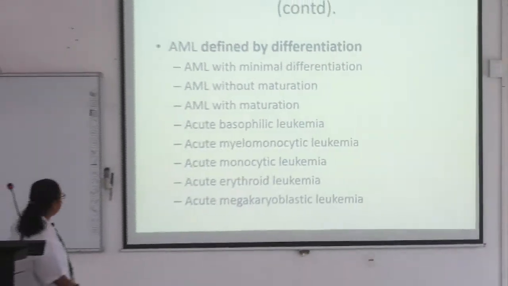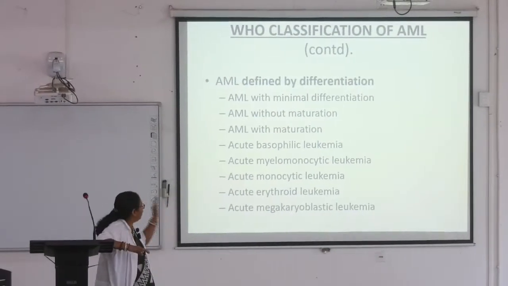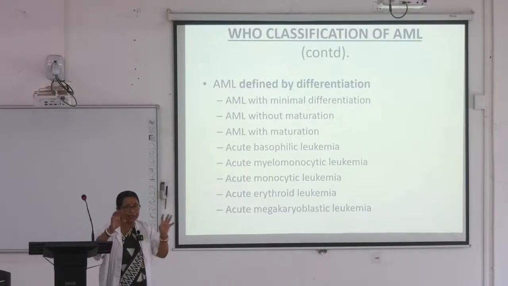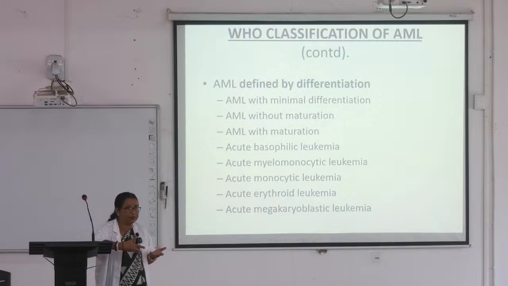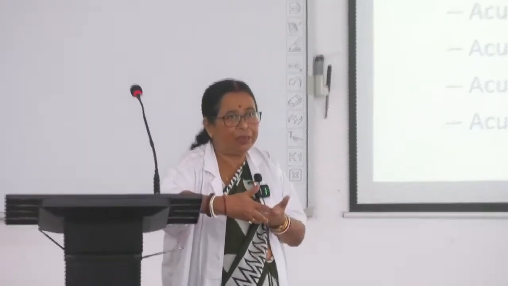Now AML defined by differentiation. FAB is defined by differentiation. By seeing this cell, differentiated cell, we can say it is M0, it is M1, it is M2. It is like that. No cytogenetic study is required for this type. আমরা ক্লিয়ারলি বুঝতে পারছি এটা হচ্ছে M3 প্রোমাইলোসাইটিক লিউকেমিয়া। কালকে দেখিয়েছি তোদের ফ্যাগট সেল, ফাইবডি, অর রড। এটা দেখতে পাচ্ছি অত বড় গ্র্যানুলস রয়েছে, ফ্যাগট সেল রয়েছে, ফাইবডি রয়েছে। So it is clear, M3 promyelocytic.